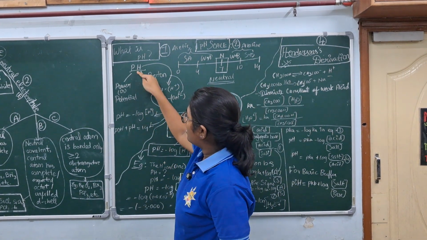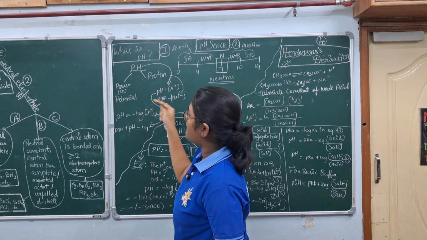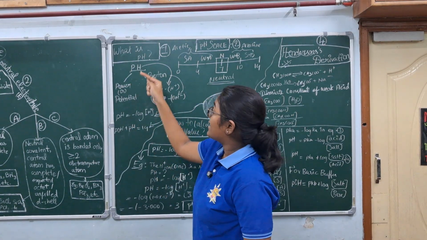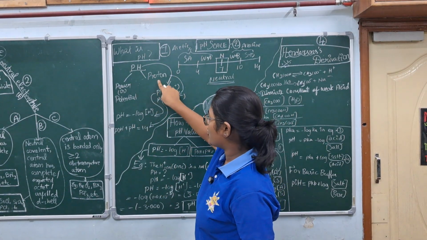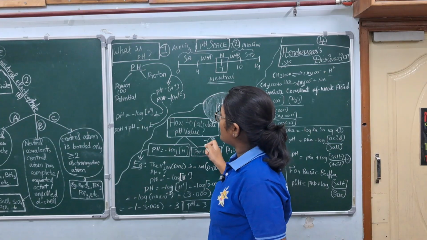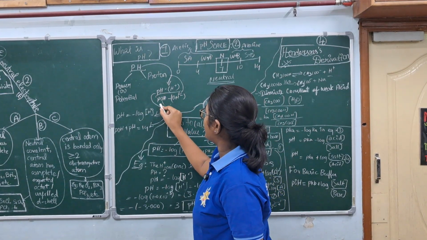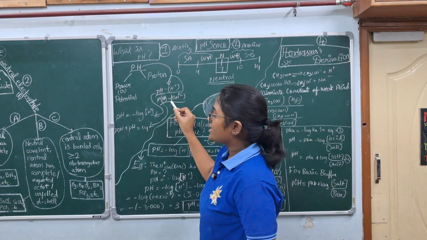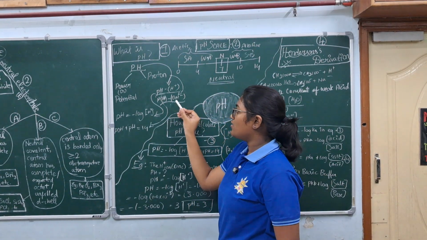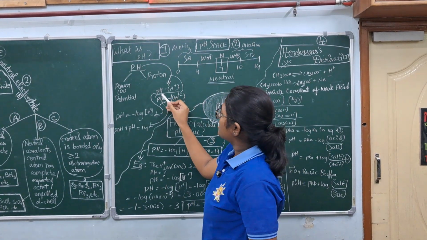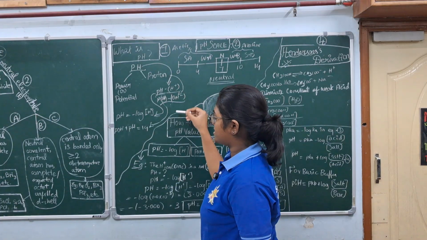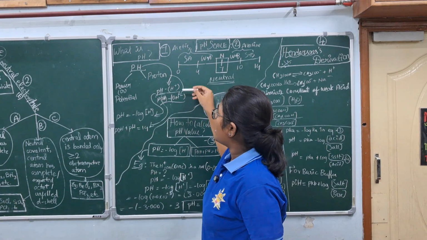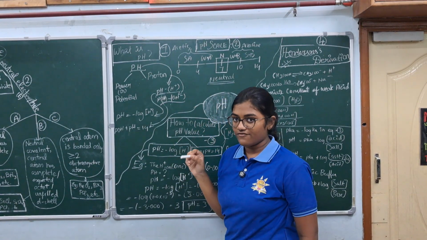The pH is defined as follows: P is power or potential and H is proton. Moving on to the next one, here we have two different aspects: pH and pOH. The OH is calculated in OH minus, and the H is calculated in H plus. These two aspects have two totally different formulas.